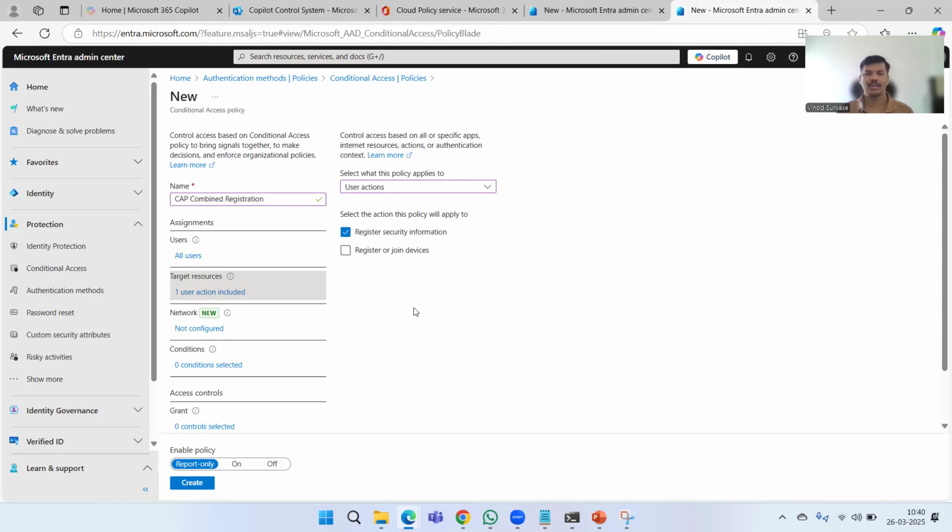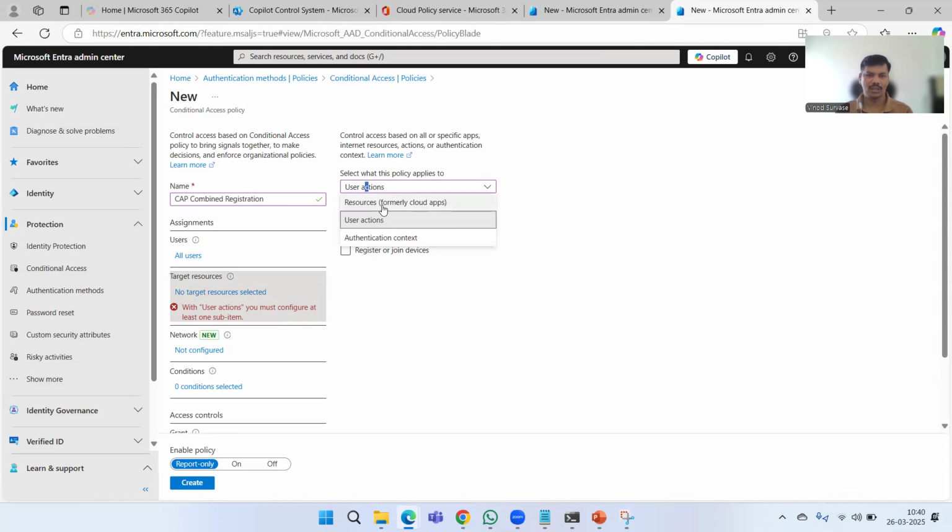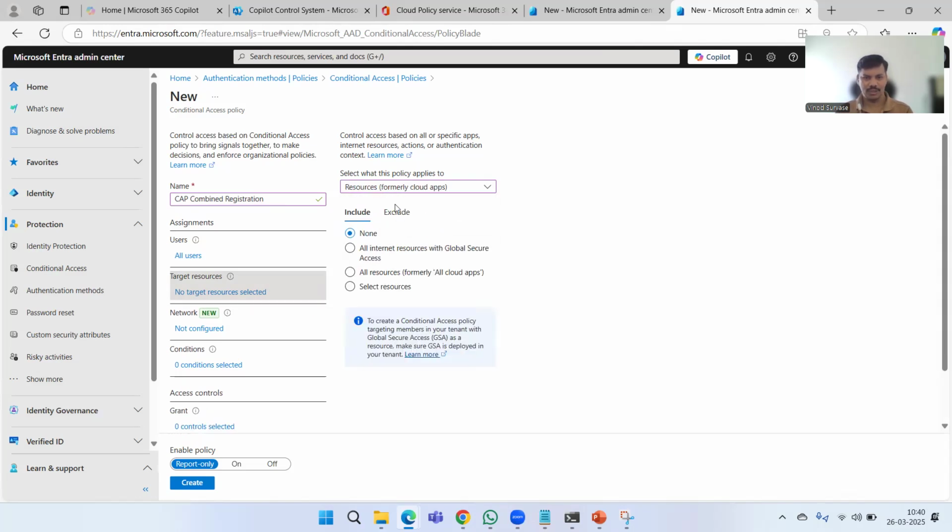And for this, SSPR needs to be enabled as well, right? If we don't configure this and we set simply this one, maybe our policy is not created in that context, right? In that case, the user would go through the MFA registration, but would not go through the SSPR registration. But this policy is going to be combined for MFA registration and SSPR registration.